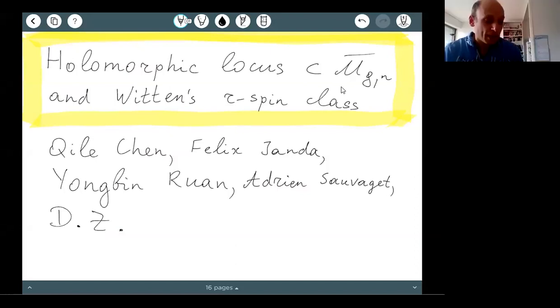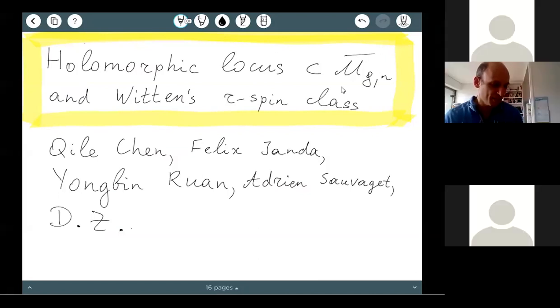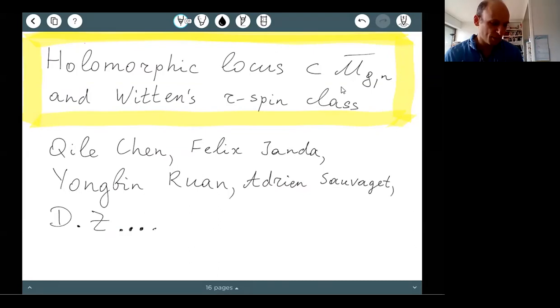So my talk will be about the holomorphic locus in the moduli space of Riemann surfaces of genus g with n marked points. When I rehearsed Witten's class, actually I arrived at the very end, but I decided it is good to take time. And it is a project that has been going on for several years. There are already 5 co-authors, and maybe more people will join. So it is not even the final list of authors. Okay.